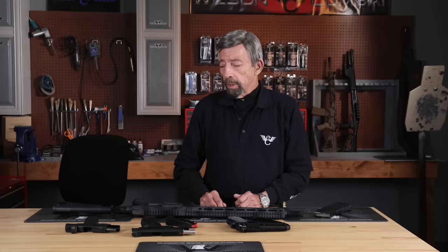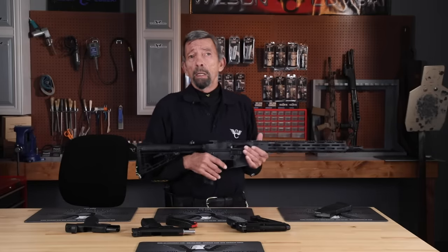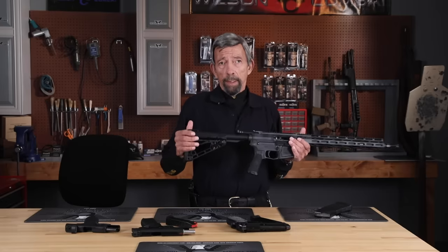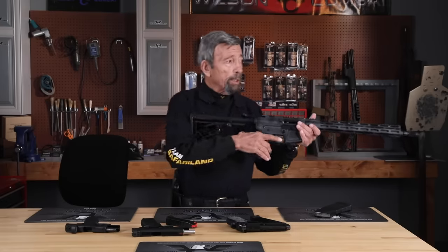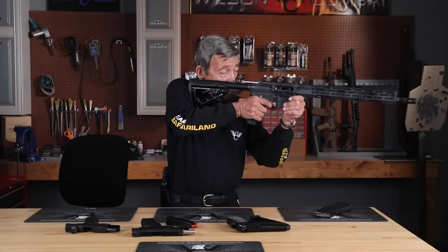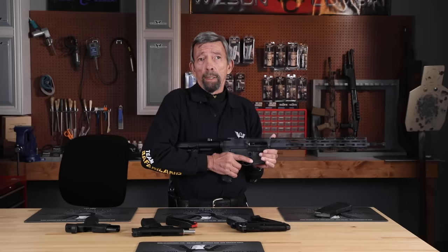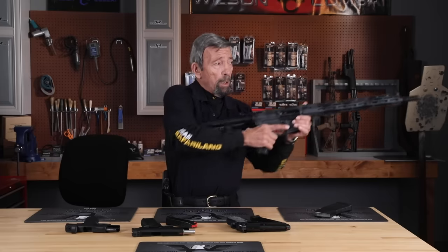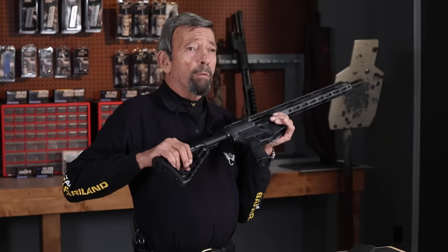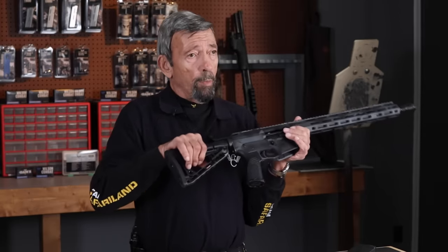In long guns, we see the same. Most fixed stock sporting guns, rifles and shotguns, will come with more length of pull than they need. Now, this may feel just right when I pick it up in the gun shop wearing pants and shirt. But then you get out in the field on a winter day with your hunting gun and you're all padded up to here, you find yourself starting to come a little bit off balance. Generally, for most of us, a shorter length of pull, rifle or shotgun, is going to work better.